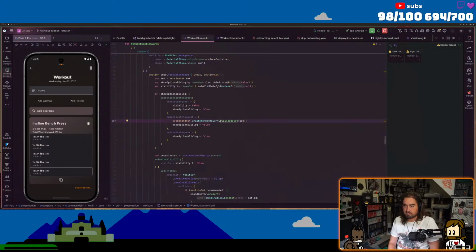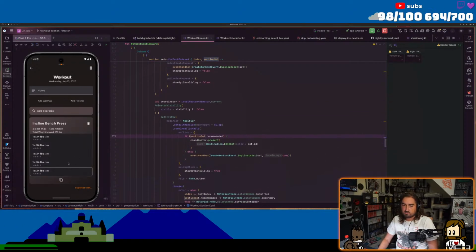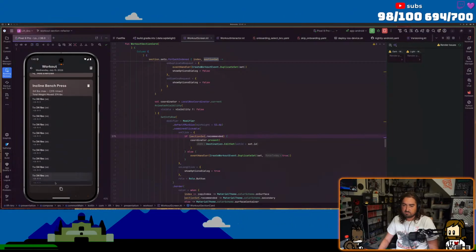So we have the icon button on duplicate request. If section set dot recommended, so one of these has to be the real one.